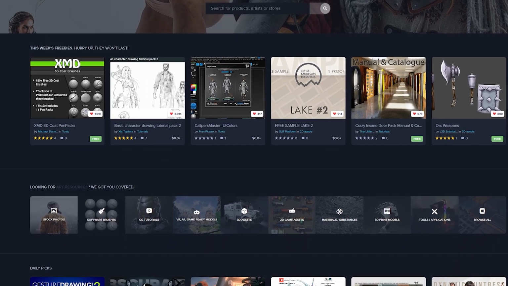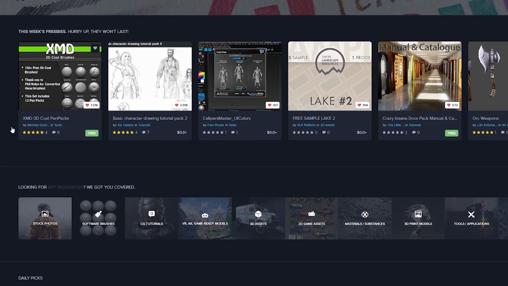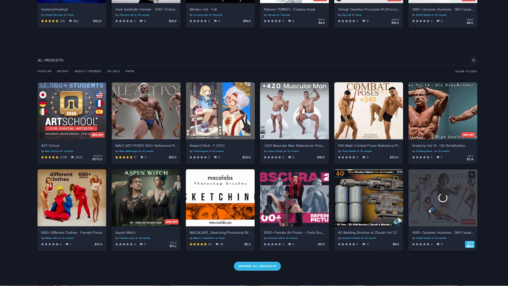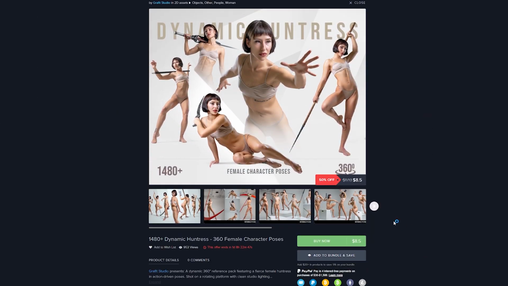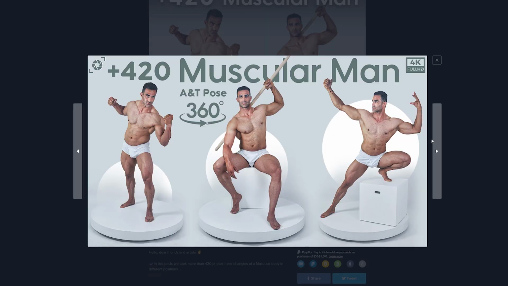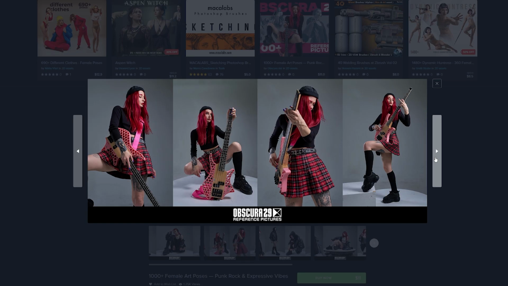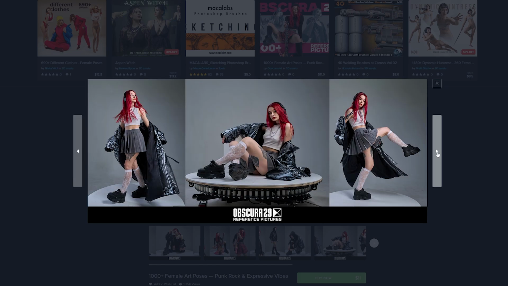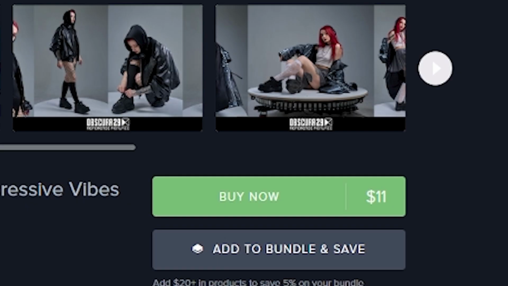So let's get into the first site that offers some of the best reference photos for you. And that site is called CubeBrush. This site is amazing, man. Not only does it have different materials, lighting, different types of artworks, but it has a load of different packs for different body poses, angles, everything, man. Certain packs for comic book poses, dark poses, everything. You find a lot of good stuff on this site. Now, the downfall of using this site is that you have to pay for these packs, but I'll be getting into some free options in this video as well.